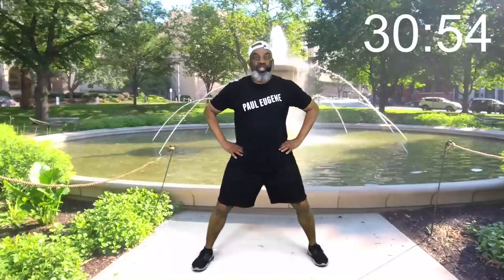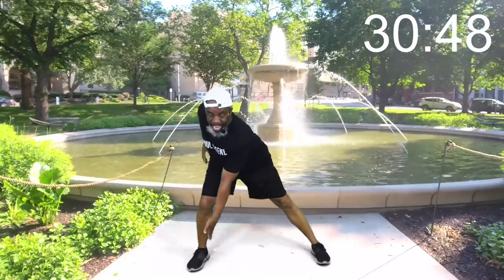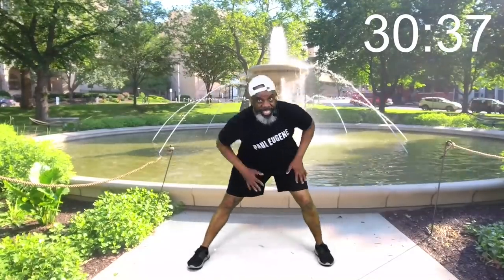Yes. Now, I want everyone to take a march a little wider. We're going to reach down towards our ankles. Yes. See how I'm getting this little wider stance? And I'm going to do this exercise like this. Reach toes towards your ankle, that is. Side to side. Keep the head up. Yes. We're looking good. Again.